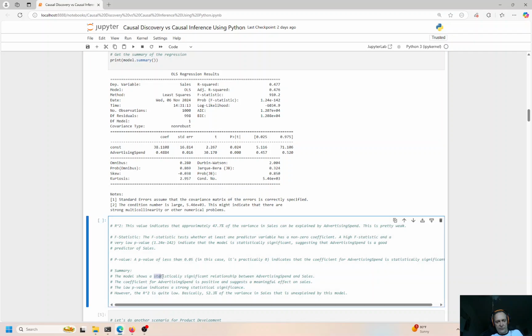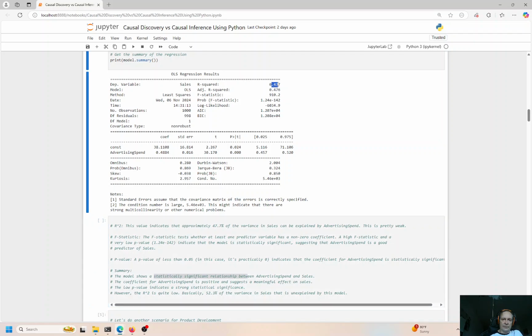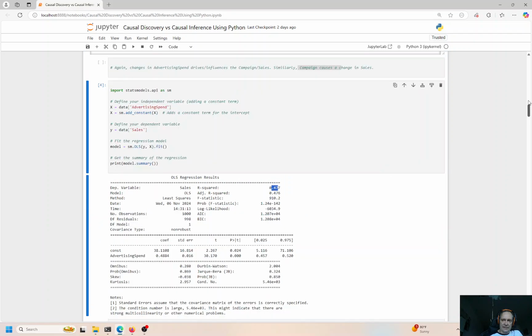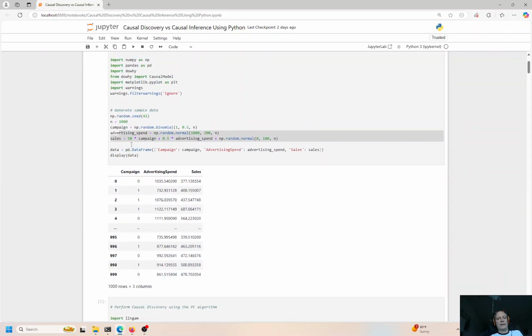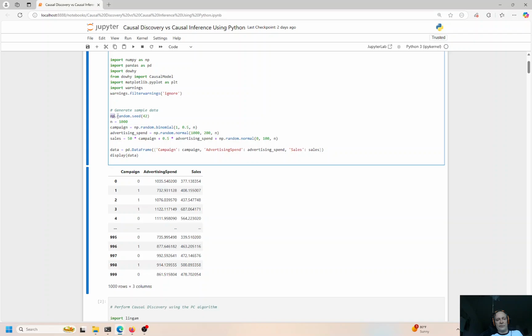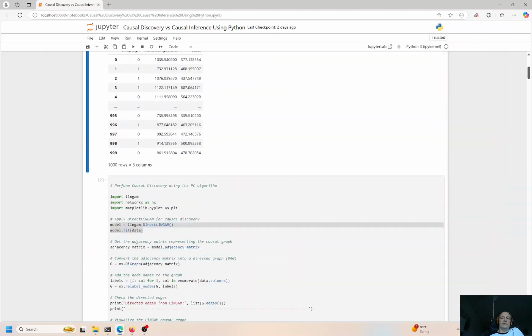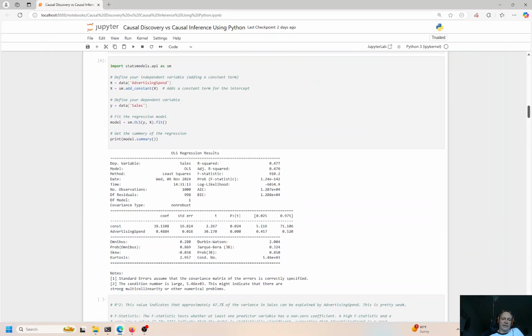So the model shows a relationship between advertising spend and sales, but again, it's not a huge relationship. If you go back, I can tell you why. It's kind of random, because we're just using random data. This is not real data. It's just made up data that I came up with. I don't have this advertising data, and I didn't spend a whole lot of time Googling it. I could have, but I thought it easier to just explain the concept here and create it on the fly. So that's what I did.